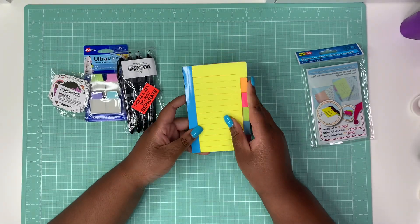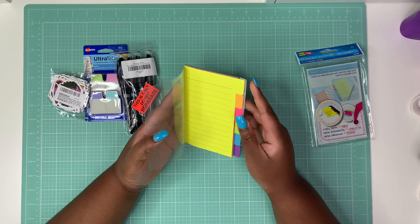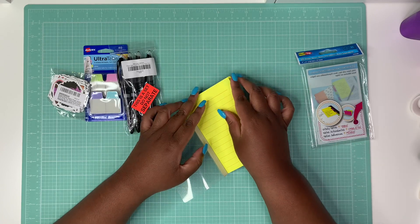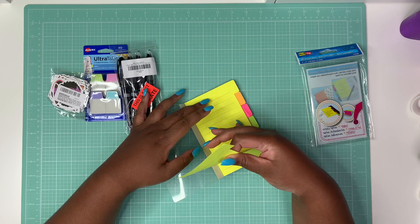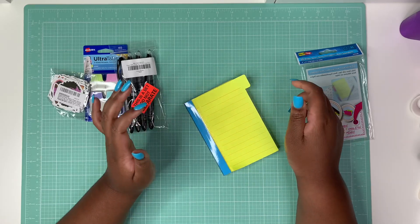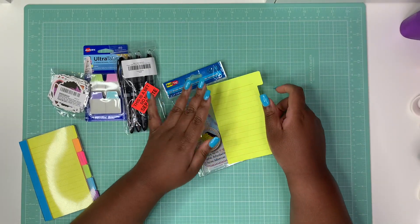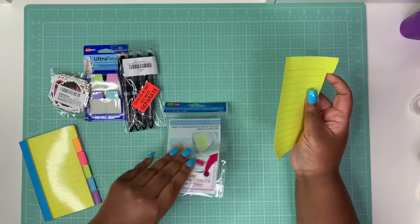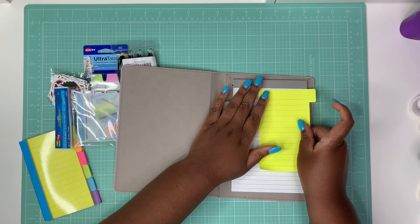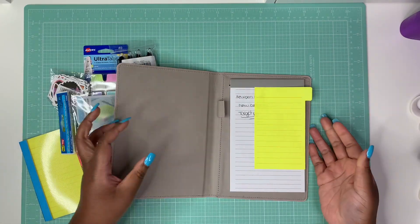It comes in this nice little booklet. It has like this vellum — or just plastic — over it, and it comes in notebook form, which makes it easier to rip off. You just get these little tabs. Let's try one out and see if it sticks. It rips off fairly easy. Let's see how it reapplies. It's stuck on the plastic lid — let's stick it on actual paper since that's what we're going to use it on anyway, like a tab sticking out to the side.